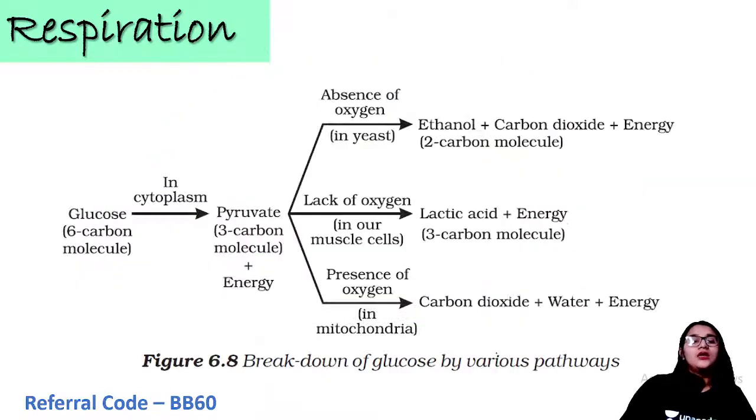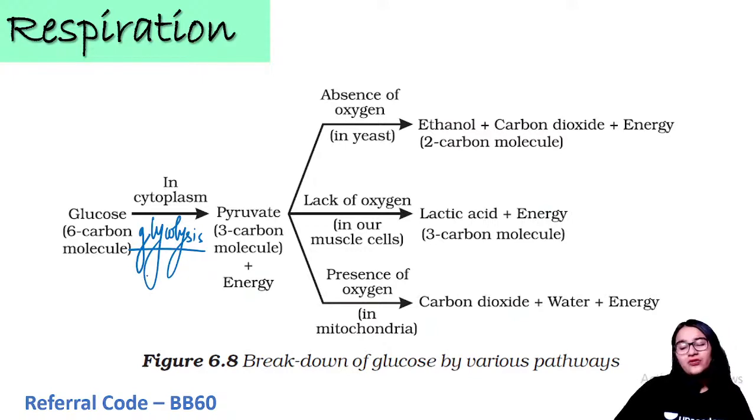Yes. So now this is something which you have in your textbook, which is figure 6.8. This is something which you can absolutely go to. Why? Because then you don't have to read the entire paragraphs of this chapter. Rather, just go to this diagram. You can automatically see that you have glucose, you have pyruvate. Over here, the name of the process is not given, although it is not given in the NCERT also, but I'm writing it anyhow. It is called glycolysis, right?